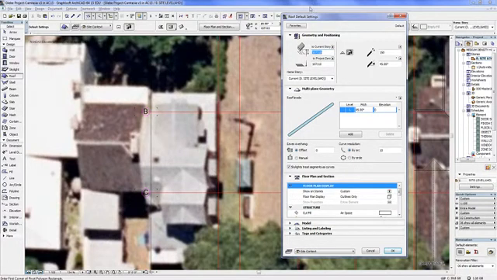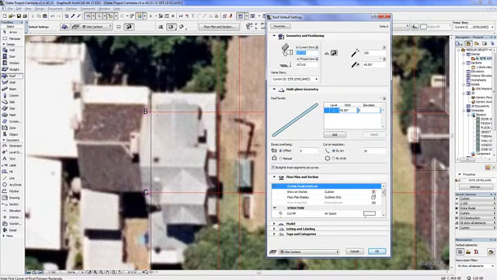Okay, so with the roof default settings, we're leaving the RL to project 0 as it is. The roof thickness is going to be 150 at an angle of 45 degrees. Now the way that we're going to construct this is using single planes.